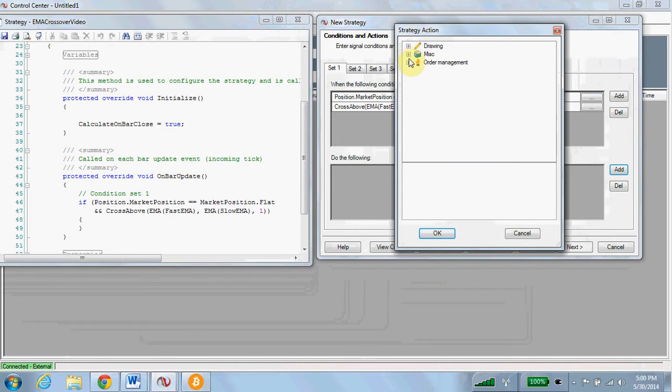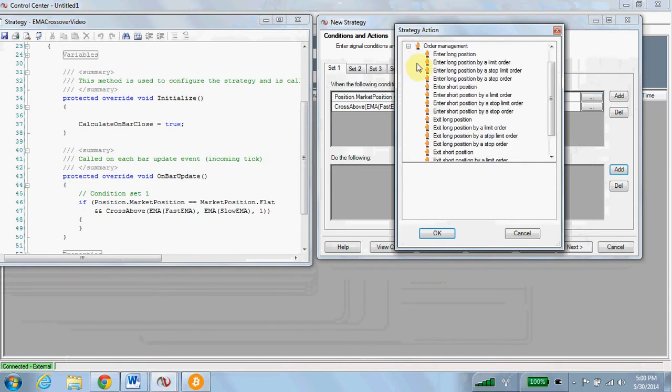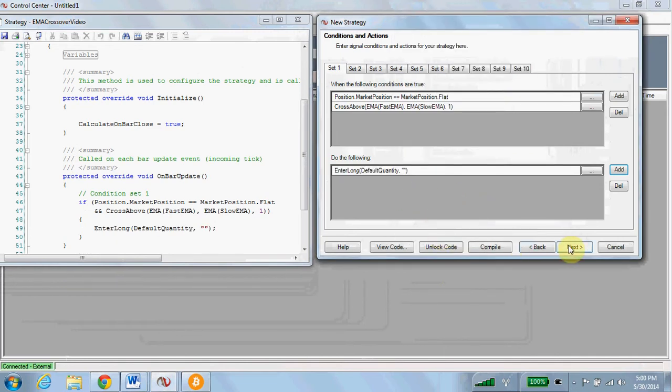So there's various things that you can do here. One of them, if you don't want to run live strategies, you can create an alert, or you can actually have an email sent to you telling you that this condition has occurred on NinjaTrader. Pretty spooky stuff. For the purposes of our back testing and etc., I'm going to enter a long position. You can actually give the position a name. I don't think that's really necessary for what we're doing here. With more sophisticated forms of order management, you might need this. But we'll just press enter long, and then we'll press next. Oh, let me go back. It next takes us to the next step. That's the first condition. Now we have a condition that enters long anytime the moving average crossover occurs.